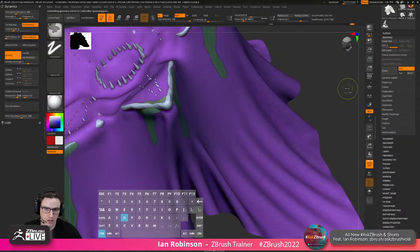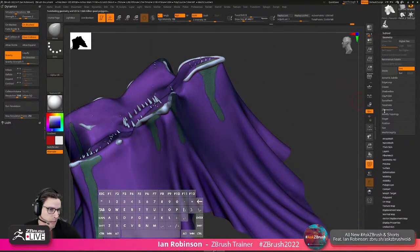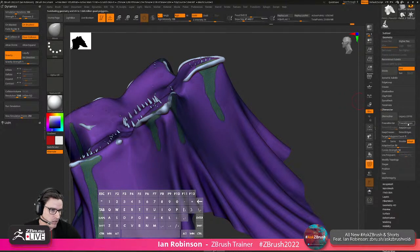I'm going to subdivide up a couple times, delete lower, so I have just a little bit more mesh to work with. I'm going to go to ZRemesher, keep groups and keep creases. Now I'm gonna start with a target of, let's start with 15, and let's go ahead and ZRemesh that. Let that think for a second.